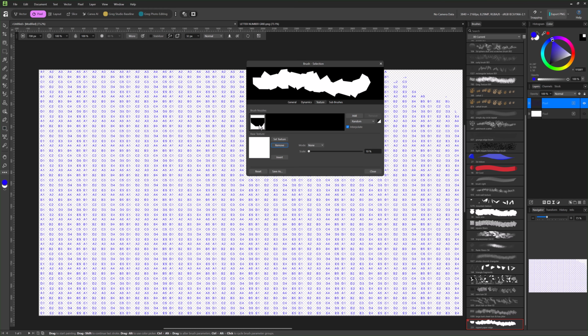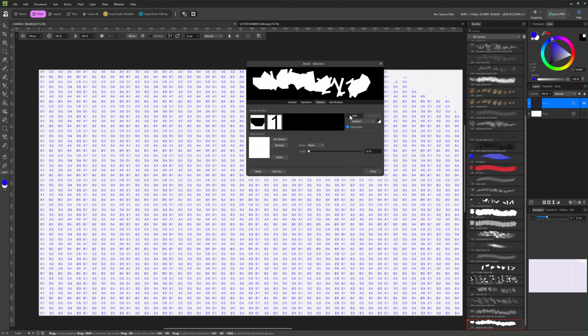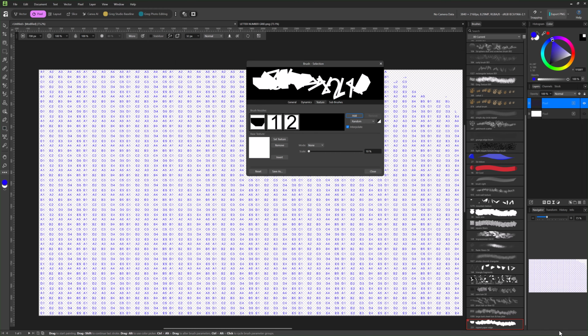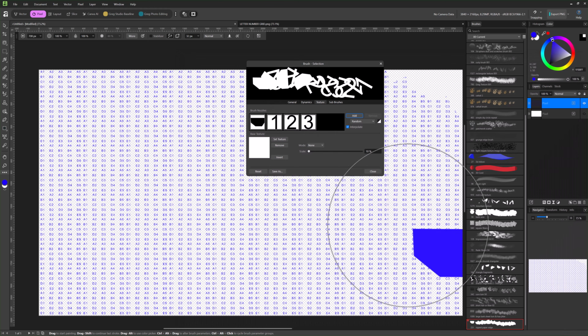As I mentioned before, the nozzle here is just your brush head shape, but we can come in here and we can add different brush heads and have more than one here that make up a stroke. So I'm going to come in here and add some, and I actually have numbers like we did in the last example, just to make this very simple and obvious for this example. So I'm going to add 1. I'll come in here and I'm going to add the number 2. So again, these are just brush heads that are made up by number shapes. Again, just all black on a white background. That's how you would create any sort of intensity brush here. You could have levels of transparency in here, of course, if you had grayscale and other things in here.